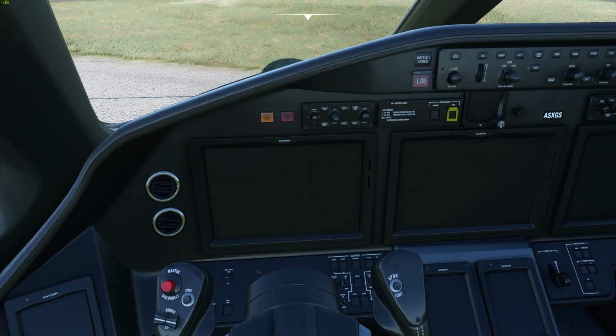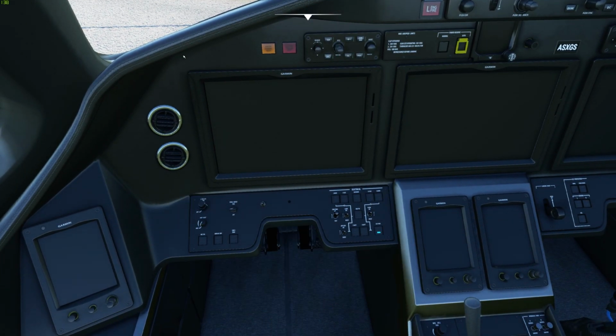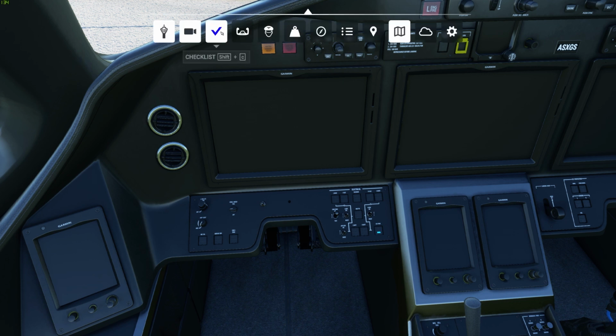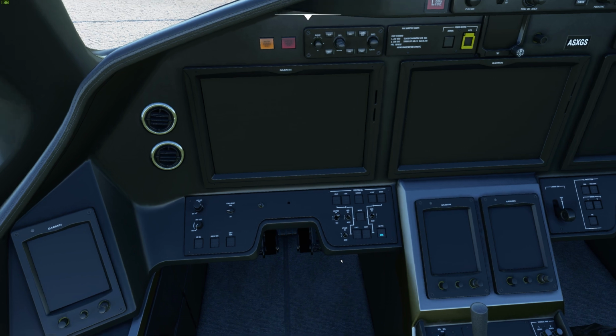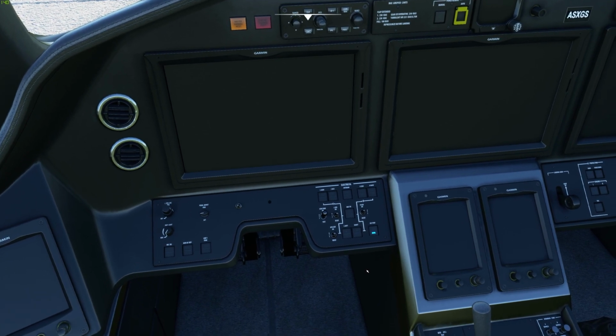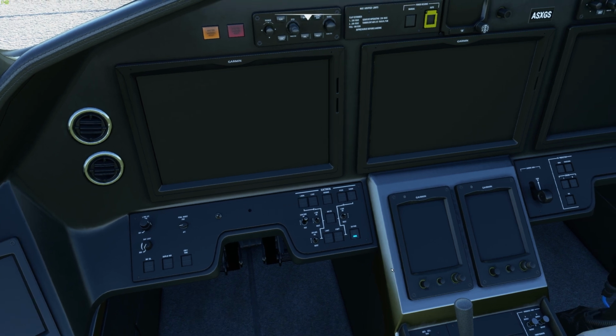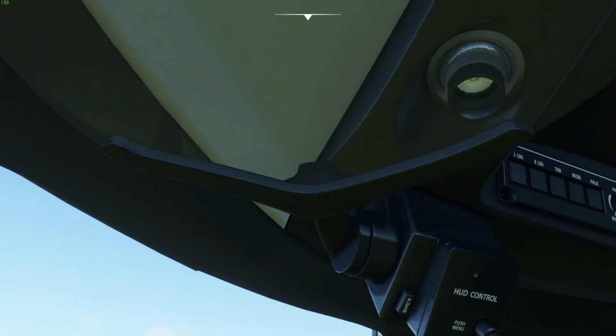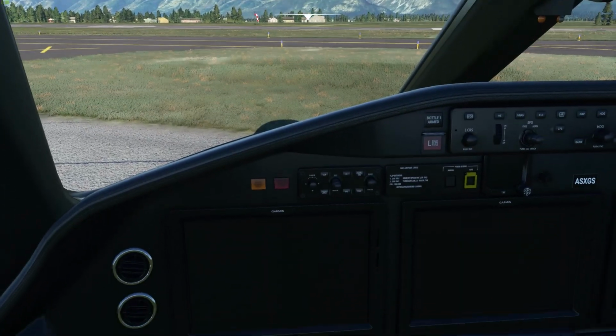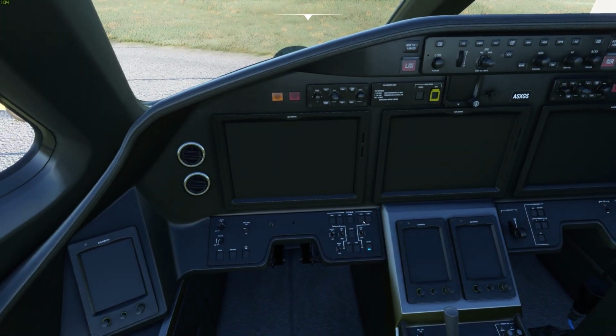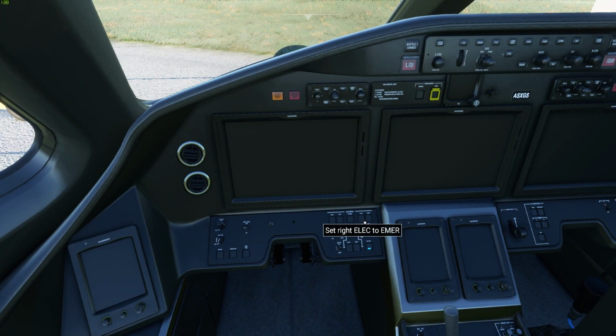But anyway, what we're going to be doing is turning this thing on. If you guys don't know, every aircraft actually has a checklist, so you can do a cold and dark start no matter what aircraft you're getting into, so you'll know exactly how to start it. But I am going to show you guys how to do this. I do have some buttons on my yoke that allow us to turn my APU on, because I'm using my Honeycomb Alpha Control yoke, and that has a couple buttons that I might need. If I don't always look around, I'll try to tell you what I'm doing, but a lot of the switches are right in front of me, so it's pretty cool.